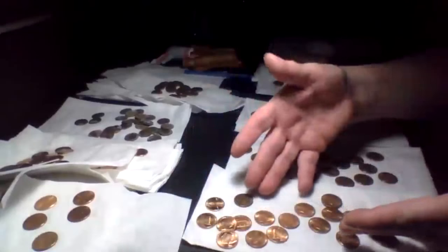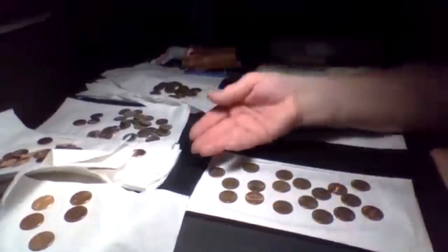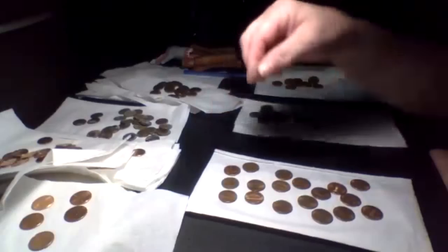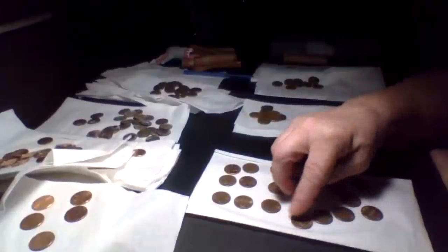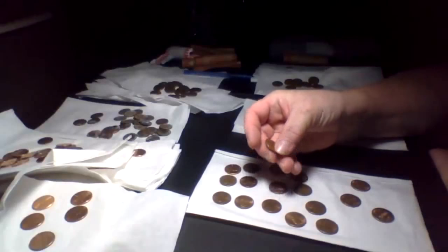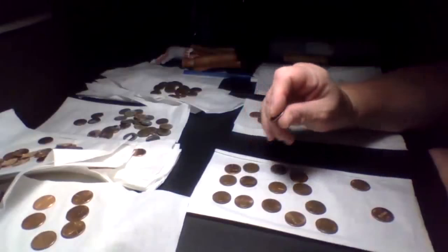Okay, so the shields are done. Shields are done. So I'm going to go ahead and move them over there. So now I can separate these and kind of look at them. So I'm going to flip these over to what they call the obverse. The obverse is the other side of the reverse. When you go reverse, you go backwards. So it's the back side. It's kind of fun. See how shiny that is? I might pull that out. That's a 1985. Nice. I'm going to pull it out of circulation. Again, that's kind of pretty. Not so pretty on the other side. It's nice on the reverse. The reverse is very nice looking.